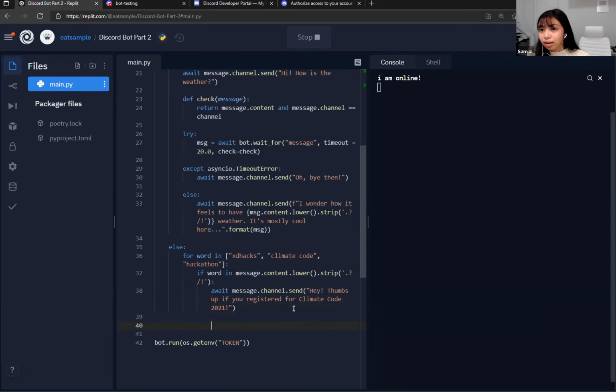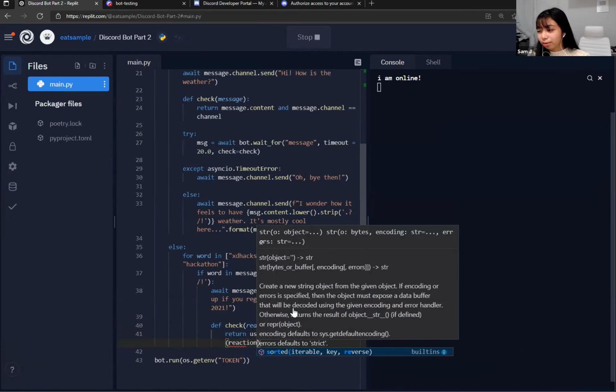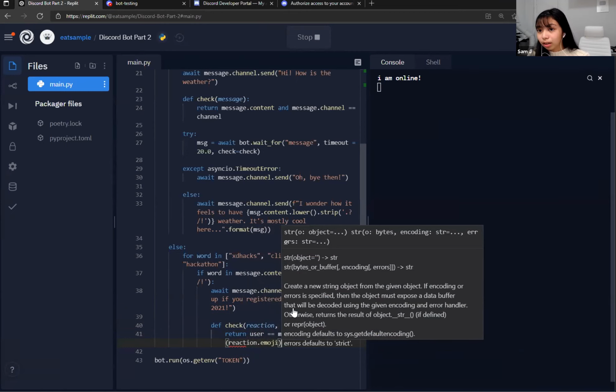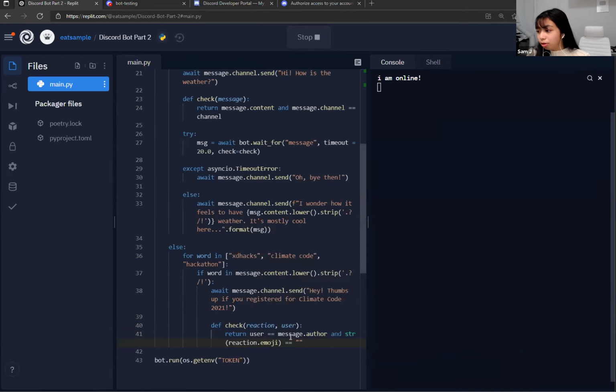Now we're going to write def check again, but instead of message, we're going to write reaction, comma, user. And then we're going to write return user equals message.author and str(reaction.emoji) equals, and in this I'm just going to copy the emoji.